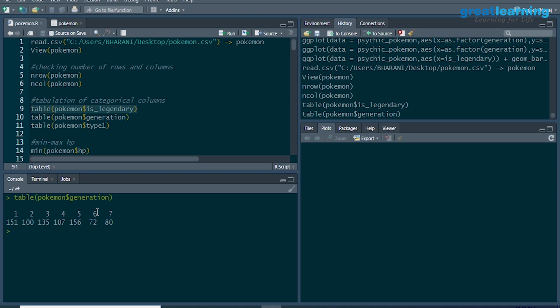And then the minimum value is for the 6th generation, with only 72 Pokemons. So this is quite an interesting observation, isn't it? We have got to see the number of Pokemons belonging to each generation. Similarly, I'd want to see the number of Pokemons belonging to each primary type.